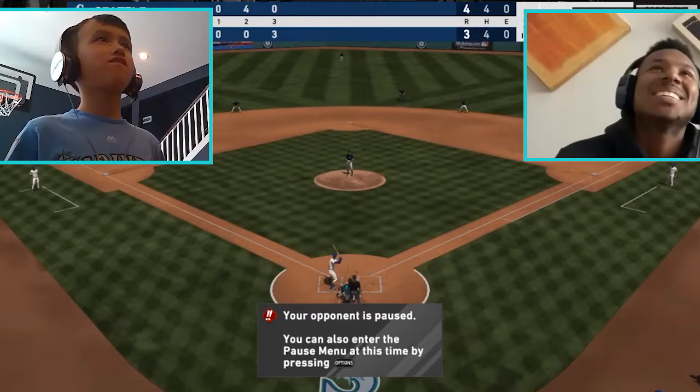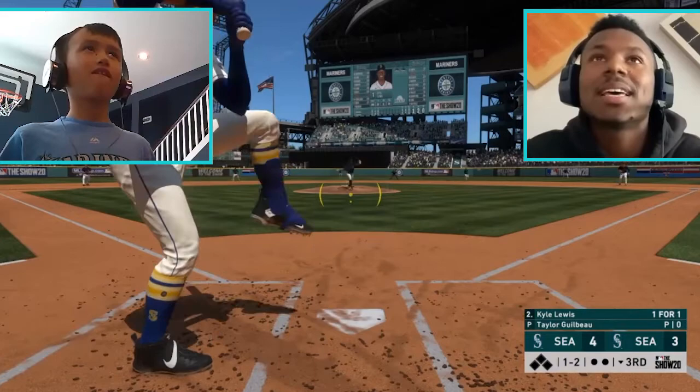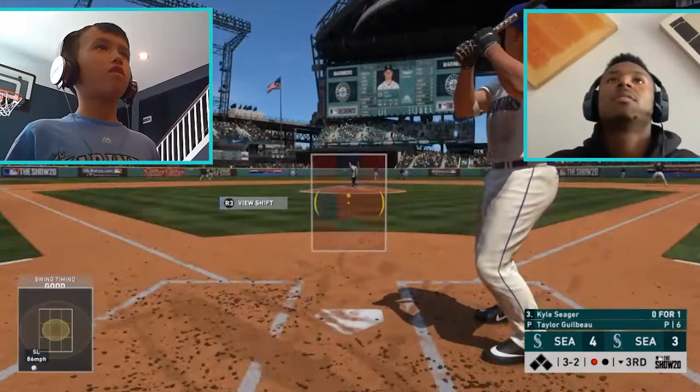We need one. Lou, you got to find a way to get on base. That's all I'm saying. At the plate, Kyle Lewis. Oh, don't swing at that. And a miss, and that'll get a groan from the home supporters here.